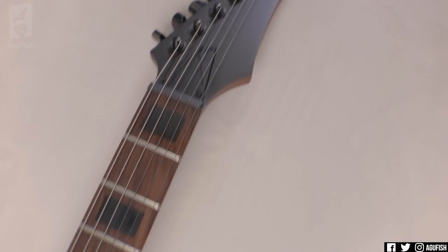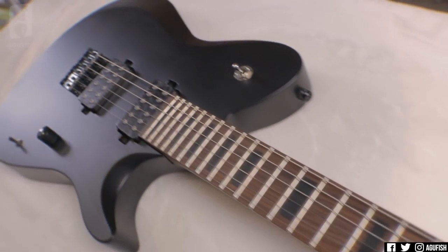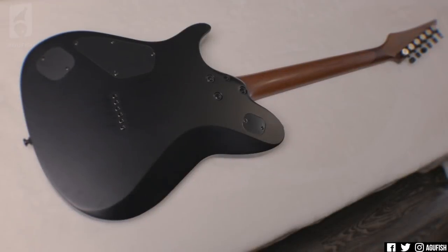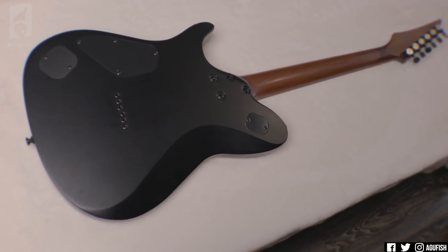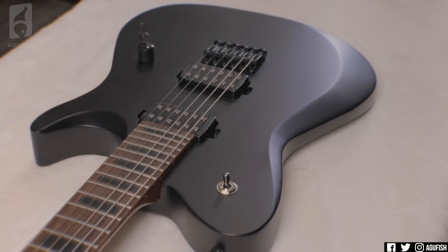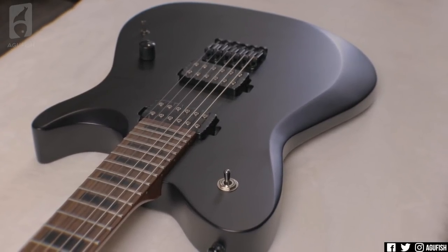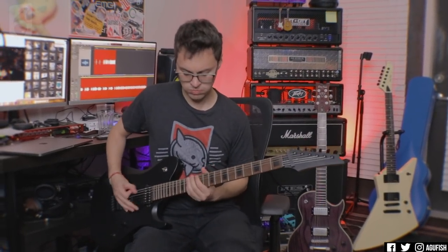Then it has a roasted bolt-on maple neck and a Palfaro fingerboard. Now, not only is this dark, natural look great, but roasting the maple, or baking it depending on who you're talking to, taking all the moisture out makes it less susceptible to atmospheric changes like temperature and humidity. Greater neck stability, which is awesome when you're touring or traveling, taking it to new places with different climates, or even if you're keeping it at home so you don't have to set it up as much with the changing of seasons or whatever either.